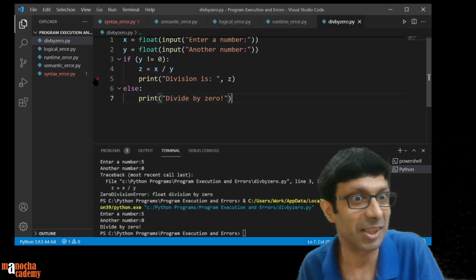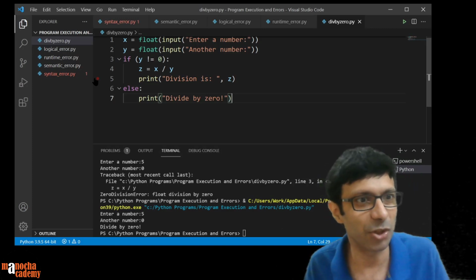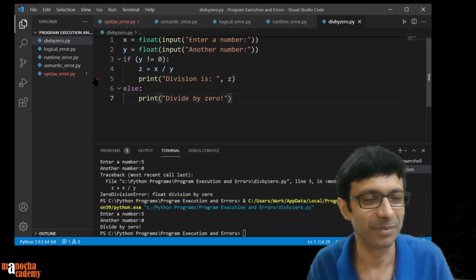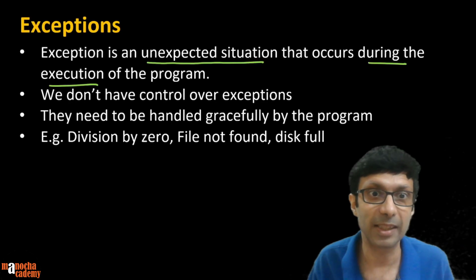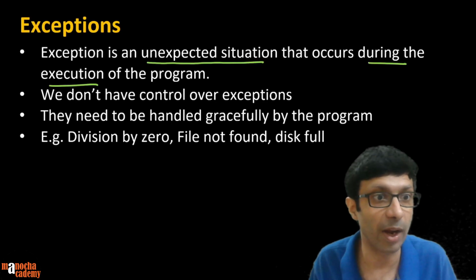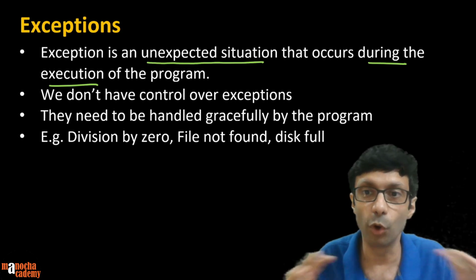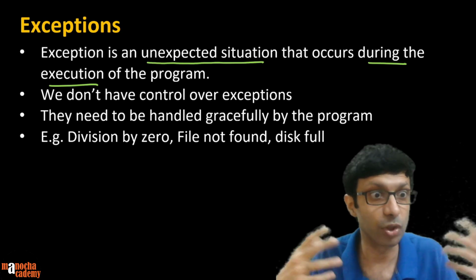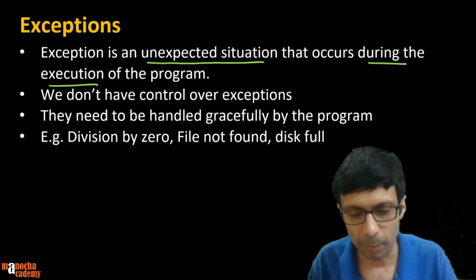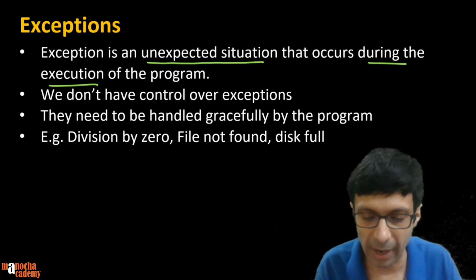This is like catching an exception, an unexpected situation. So we solved it here, right? But of course, the other exceptions can get complicated. Like how do you handle file not found, disk is full, or memory gets full? Those are more complicated to handle, right? But ideally, good programmers will handle them gracefully.